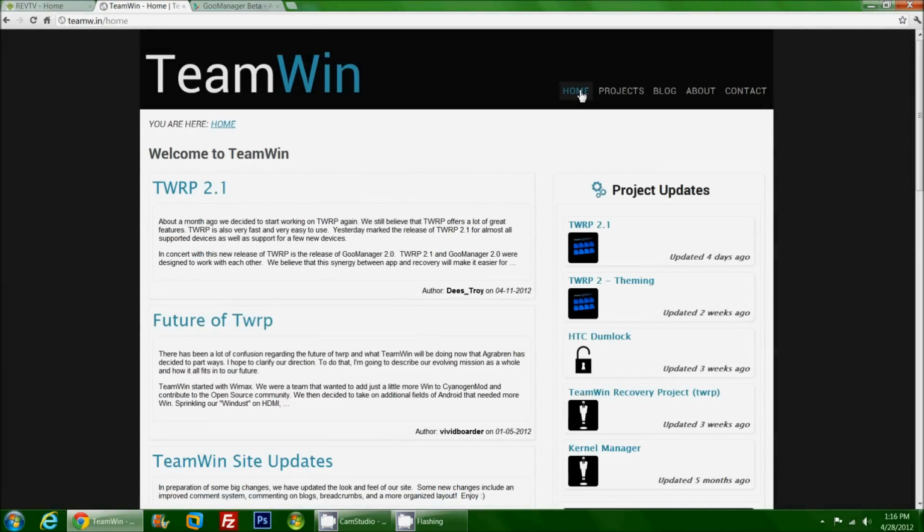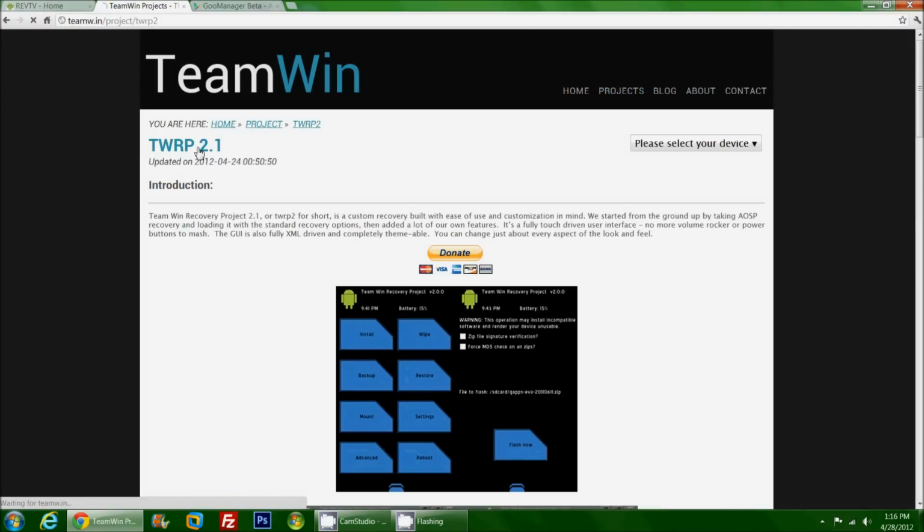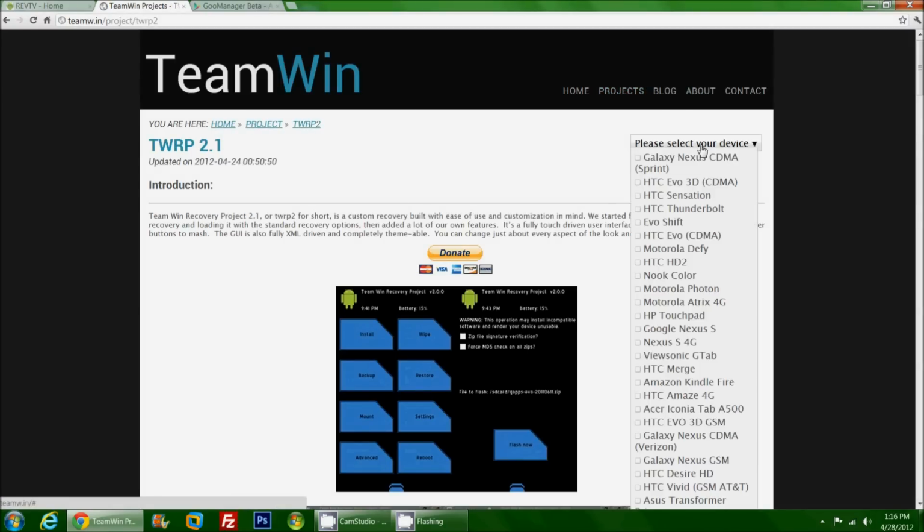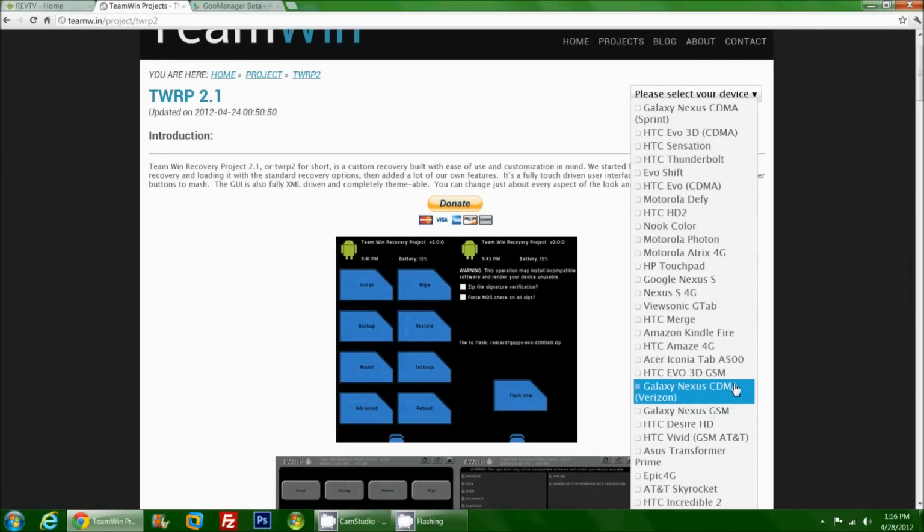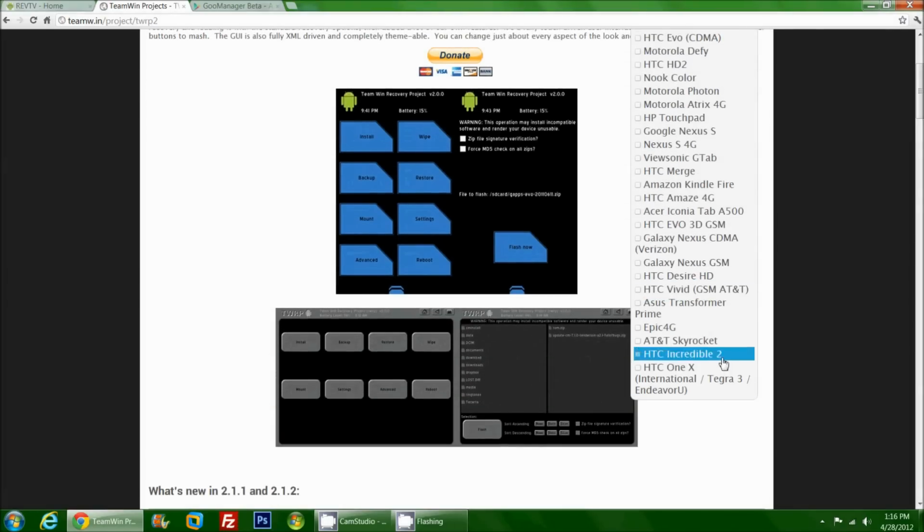I mean, there are so many different devices that the TWRP program works for. We can take a look here at the devices that it runs on. You've got the Wildfire, Sensation, which is the phone that I have. You've got obviously the HP TouchPad, which is what we're going to be using for demonstration today. The Amazon Kindle Fire, that's another device that I have, and I'll be doing some videos on that soon. You have a wide variety of devices here.